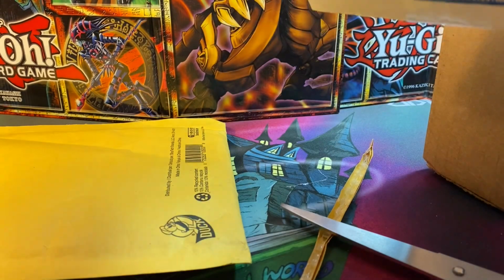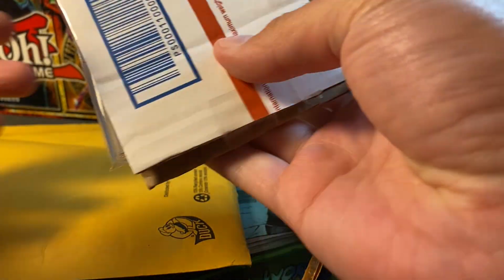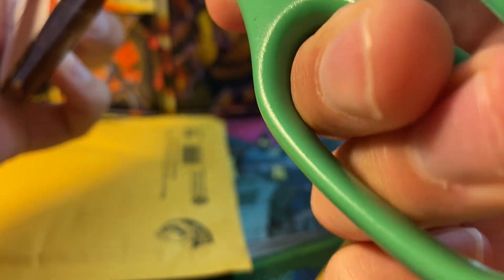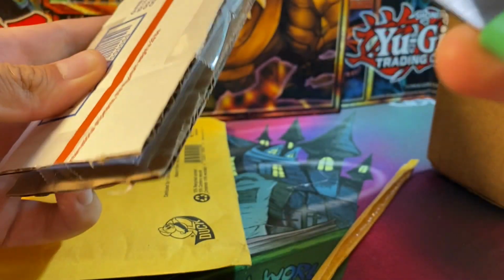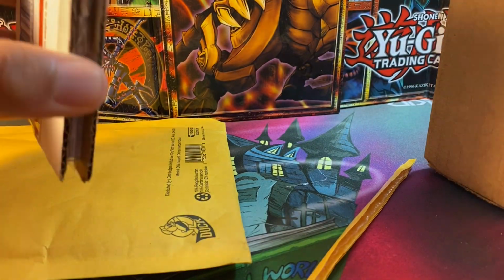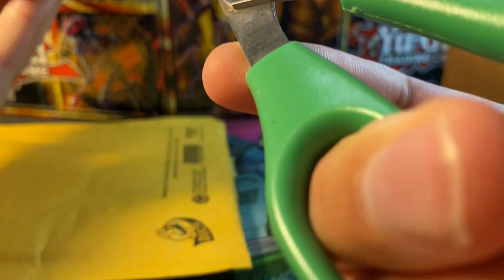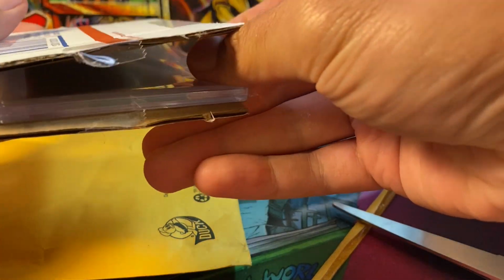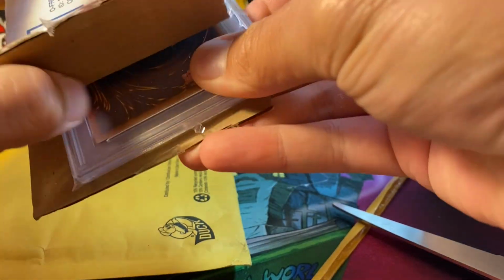So up first, we have one PSA card, and if this is what I think it is, then a guy sent me a card that he wanted me to look at to see if I thought it deserved a 10, and then if it does, then I'm gonna crack it and send it for him. So that might be what this is.